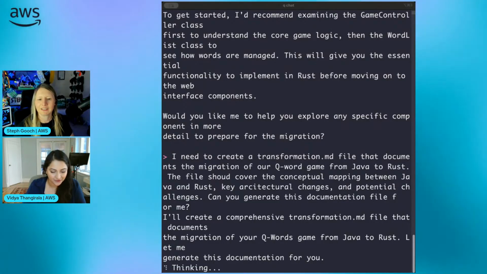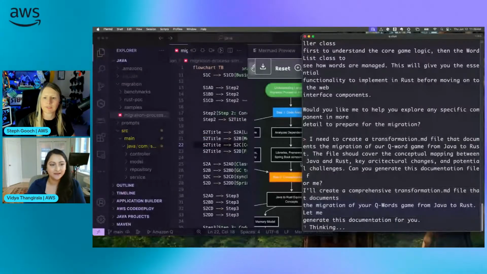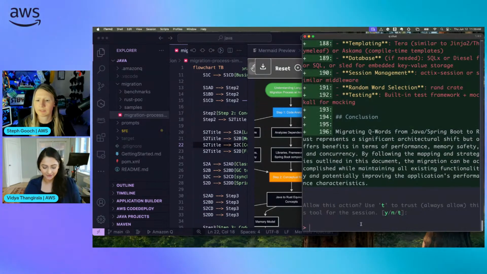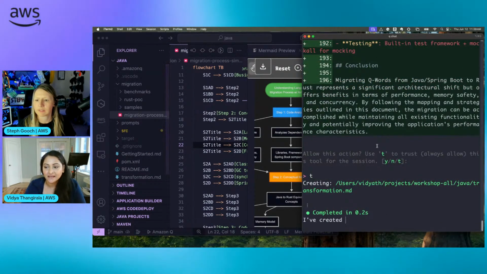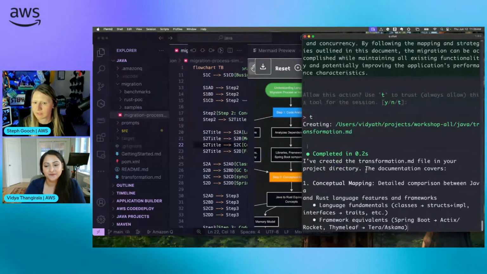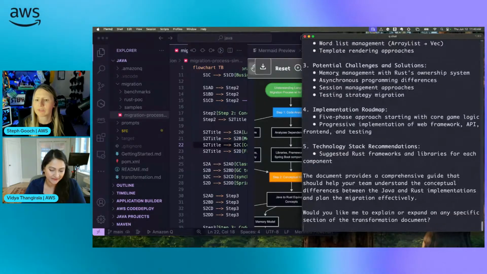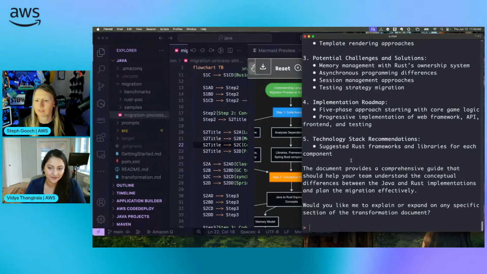Exactly. And I'm going to share my full screen so you can see. Yeah, bring that down. So I'm going to show you what it's doing. Perfect. So it's still generating the document here. It's saying, I'll create a comprehensive transformation file document. And so it's thinking. Where the trust factor with this comes into play for me is that it tells me exactly what it's looking at, what it's thinking, and what it's doing as it's doing it, rather than just giving me the output.